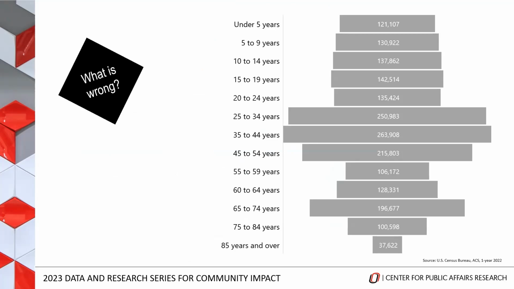This is a population pyramid. It's based on the 2022 one-year data, gives you population in 5-year age groups. I do normally say don't focus on specific counts as much as I focus on percentages. So here's our population, how it stands, what's wrong, and specifically thinking about comparison and contrast. What are we trying to do when we group data, and what don't we group here? Really just giving you a lot of data.